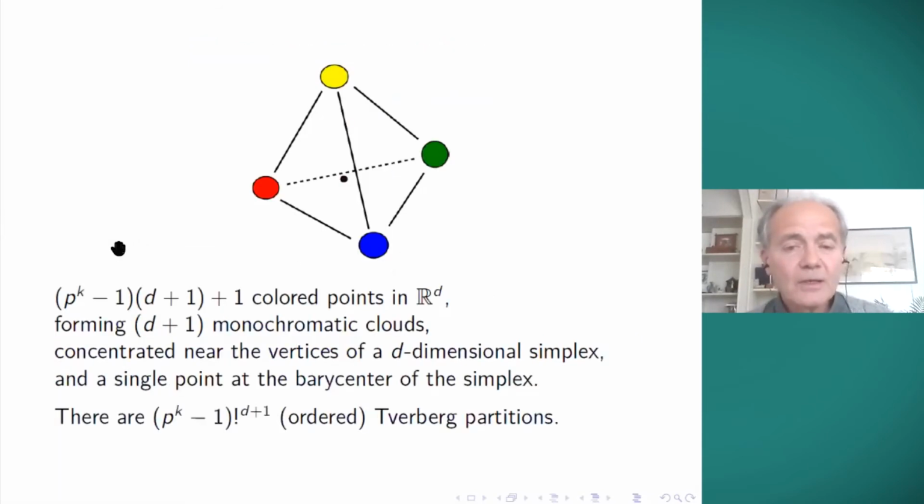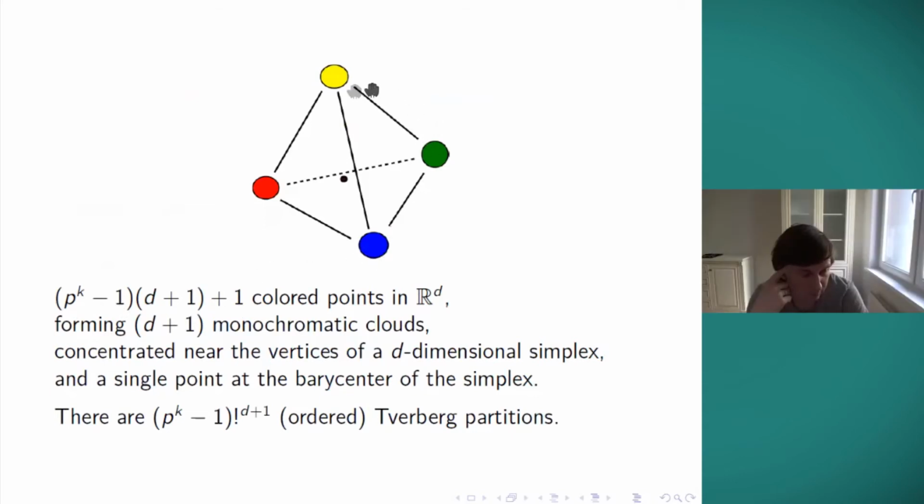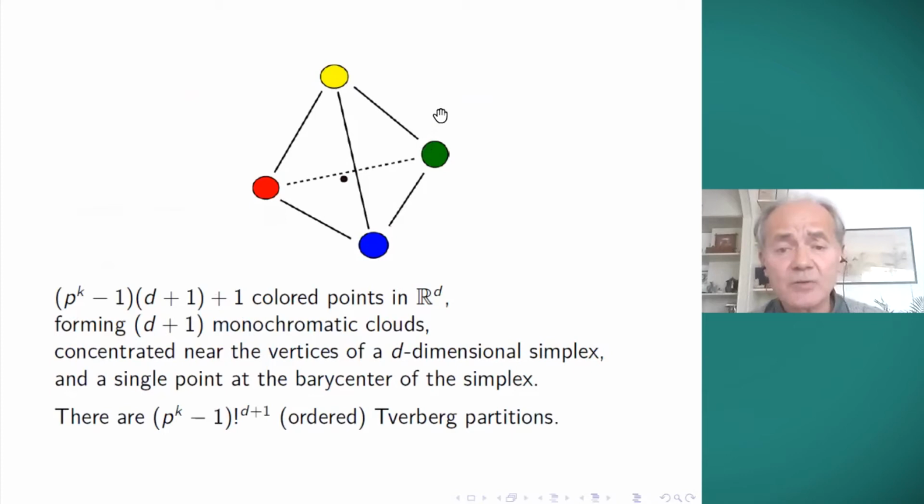Here is one example I want to discuss with you. And it illustrates more or less all the Tverberg, continuous Tverberg and colored Tverberg theorems I mentioned so far. So what do we see here? This is a three-dimensional picture, but you can imagine you have a d-dimensional Euclidean space, and you have many colored points. So we have a d-dimensional simplex. In this picture, it is a three-dimensional simplex. The barycenter is this black dot in the middle. So this is the barycenter.